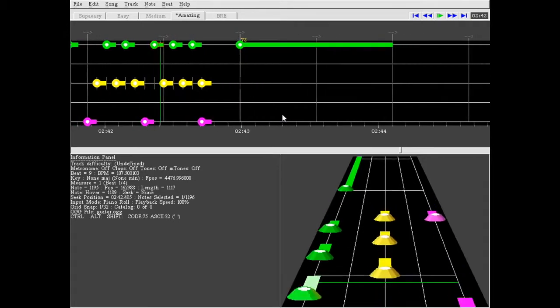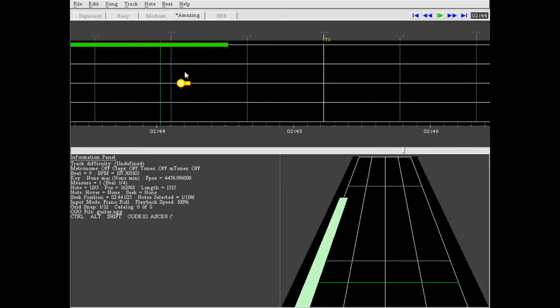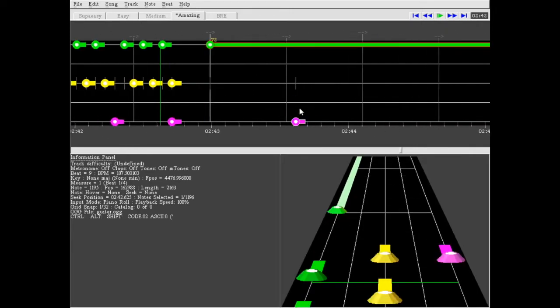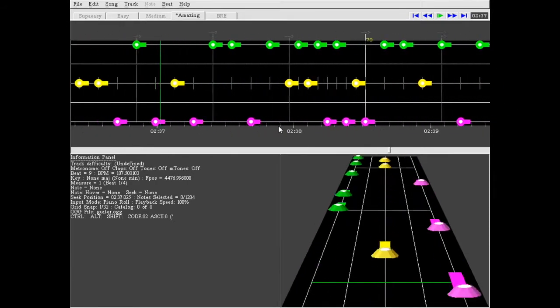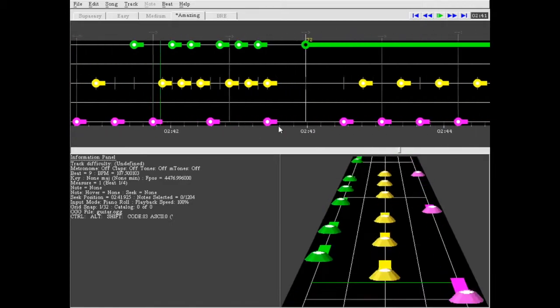Hold on. Okay, it goes till there. And as you know, you can press T, so this note gets a little black dot instead of a white one, and you can place notes in there, which you usually couldn't do.